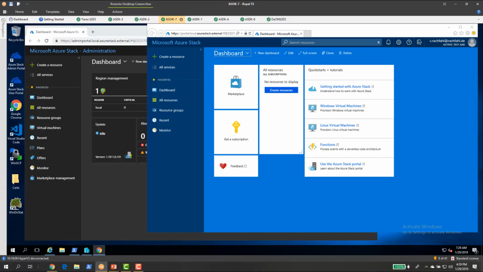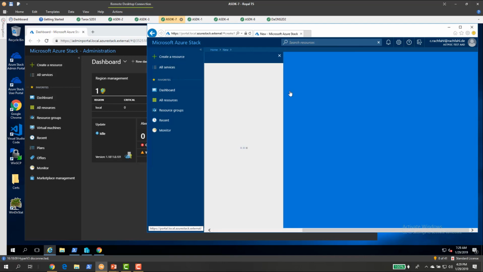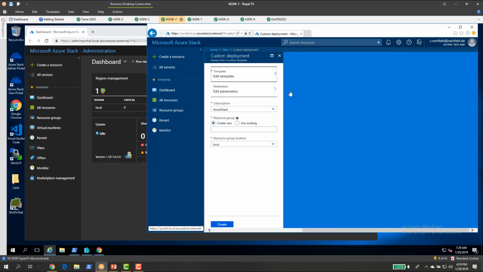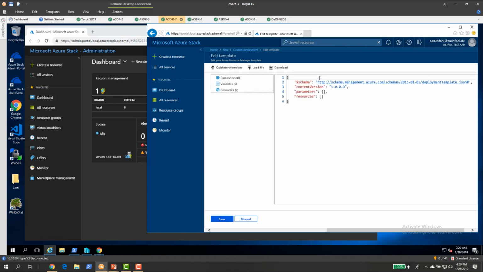So let's switch back to our Azure Stack Development Kit, and here we can go to create a resource if we want to play with ARM templates. Here under Custom, you find a template deployment. If you click on that, the built-in ARM template editor will open, and you see here an empty ARM template.